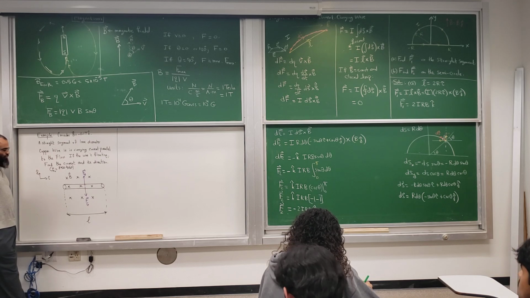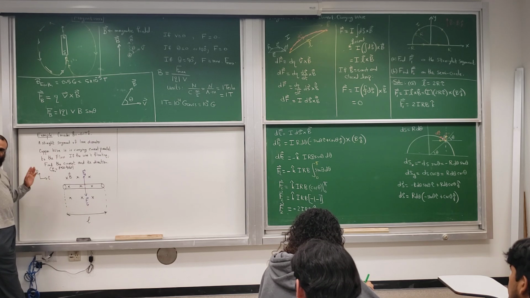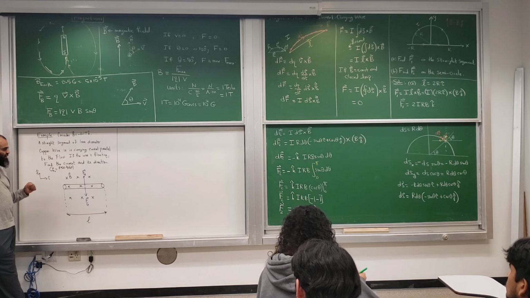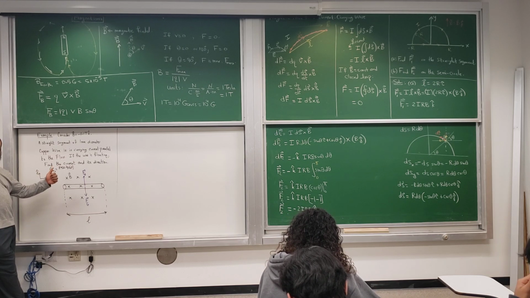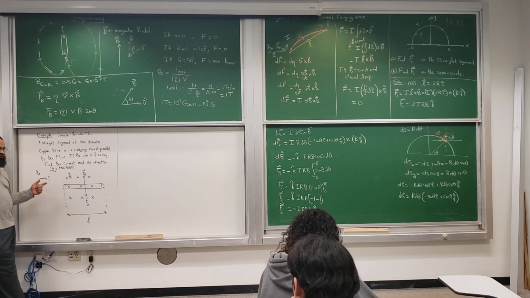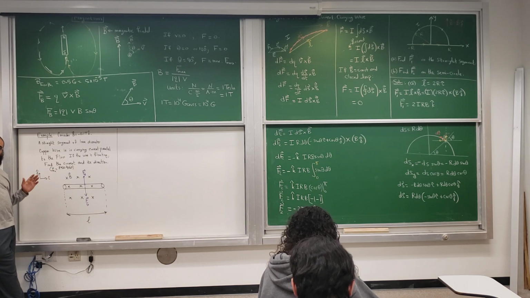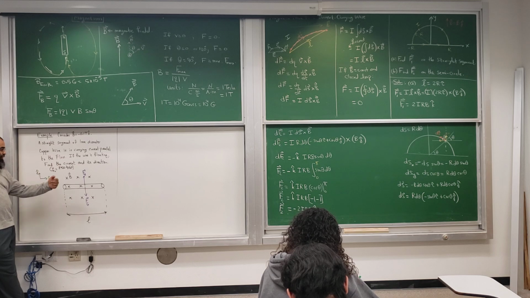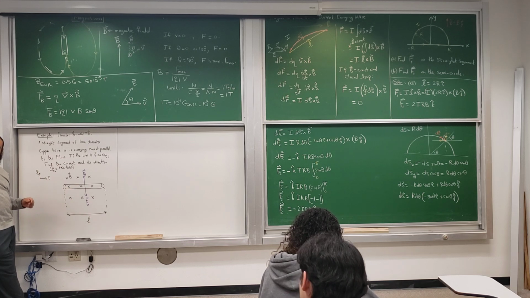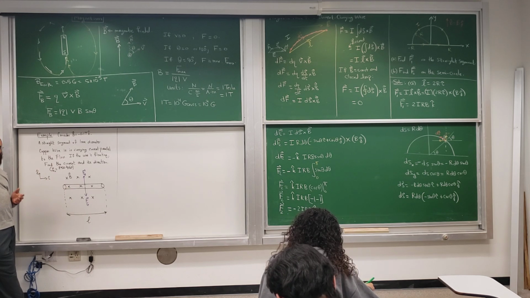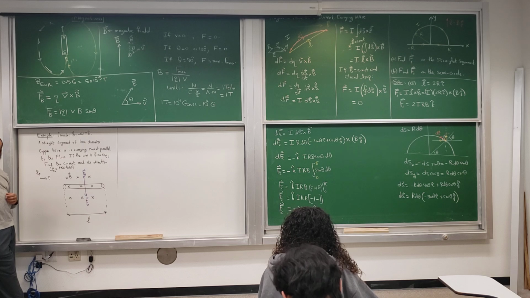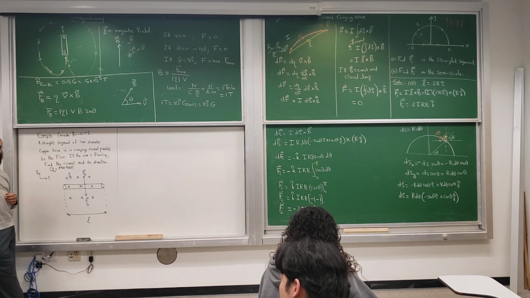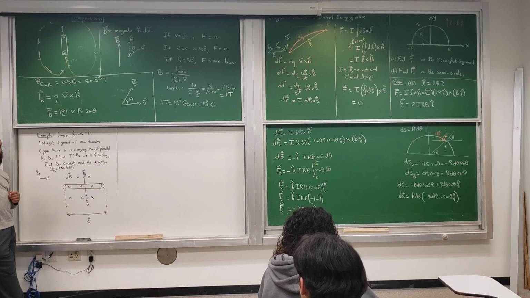The gravitational force always pulls you down, regardless, so that's fine. The magnetic force, we would like it to be upward. The current must be to the right or to the left, right? It can't be out or in. It has to run along the wire. So in what direction should the current be so that the magnetic force is up? To the right. I agree. So the current needs to be to the right.